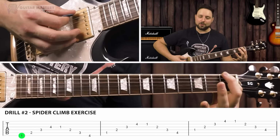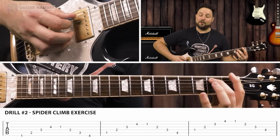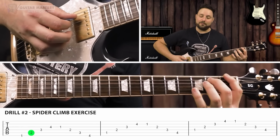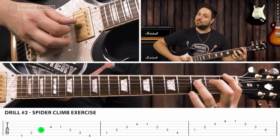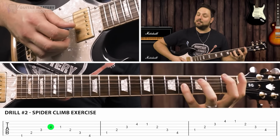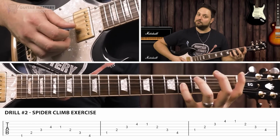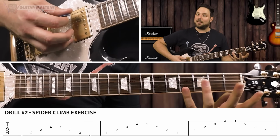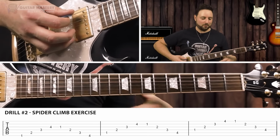So starting with fret number one with your first finger, we play that. And then fret number two, we're gonna play on the A string, so the string below, with our second finger. And then we're gonna play the third fret on the string below that, the D string, with our third finger. And then our pinky is gonna play the fourth fret on the string below that, which is the G string, with our fourth finger. And that's just the first half of each part of this. And this is gonna work its way across your whole fretboard.